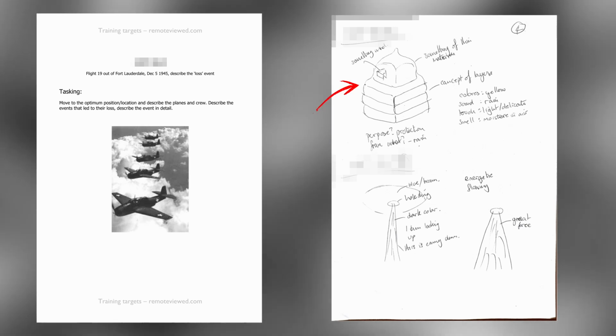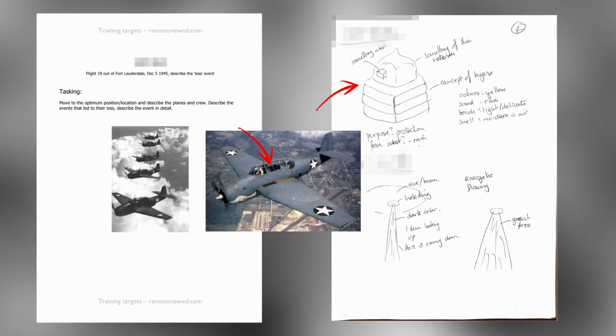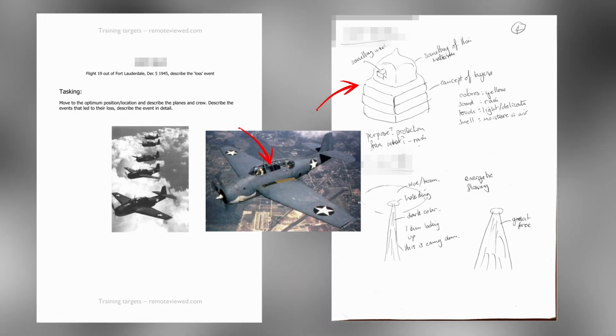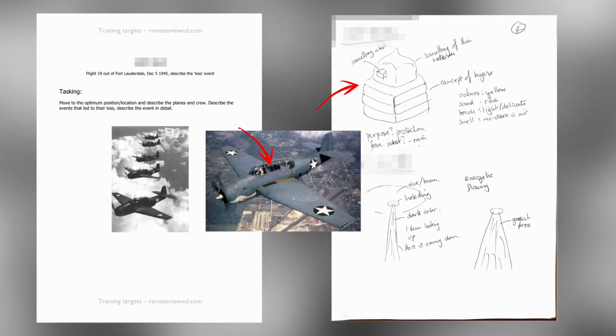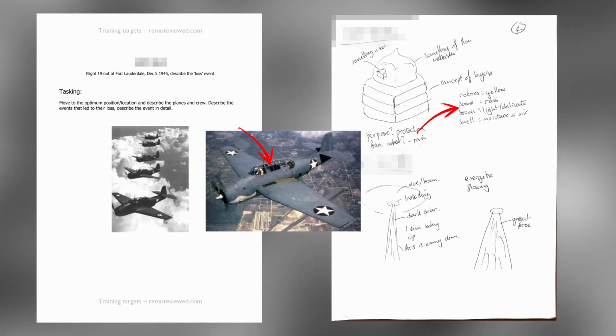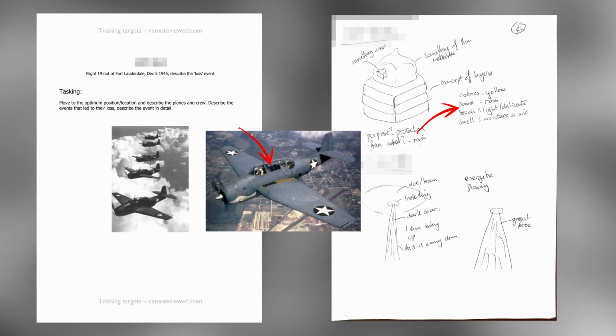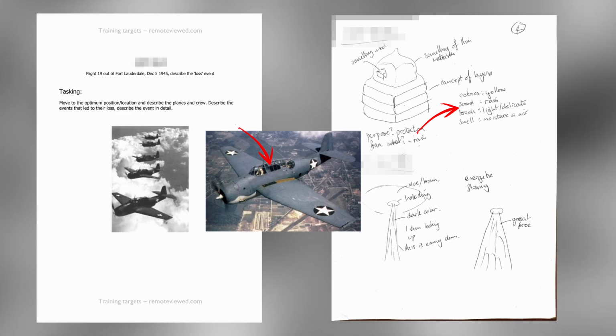Then moving on, still on part A, I see this weird structure and it had something on top which was made of a thin material and there was something inside it. But underneath there were these different layers, and I just wrote that they had a concept of layers. For colours I wrote yellow. For sound I heard the sound of rain, and to touch it, it felt light and delicate, and there was a smell of moisture in the air.